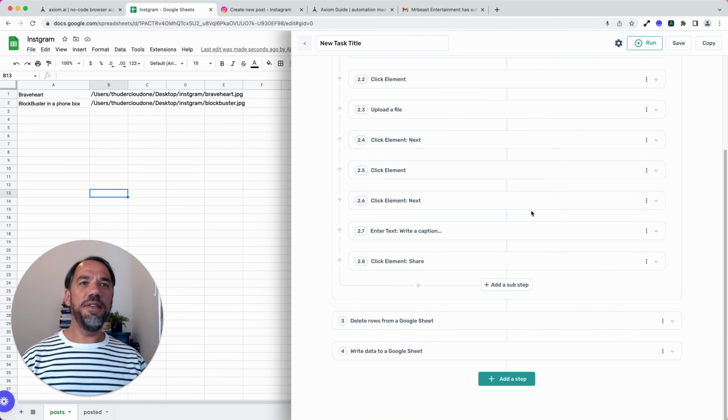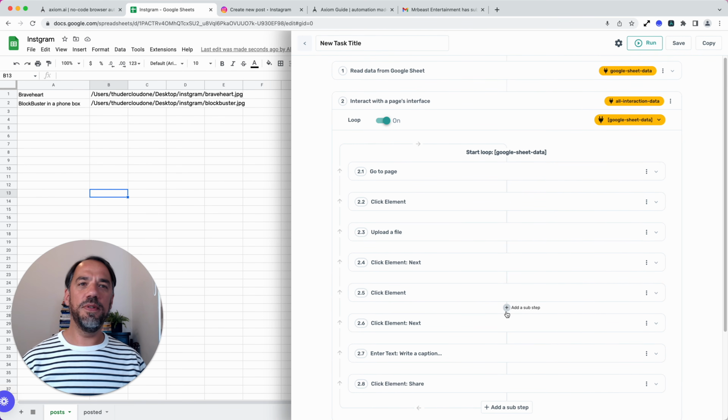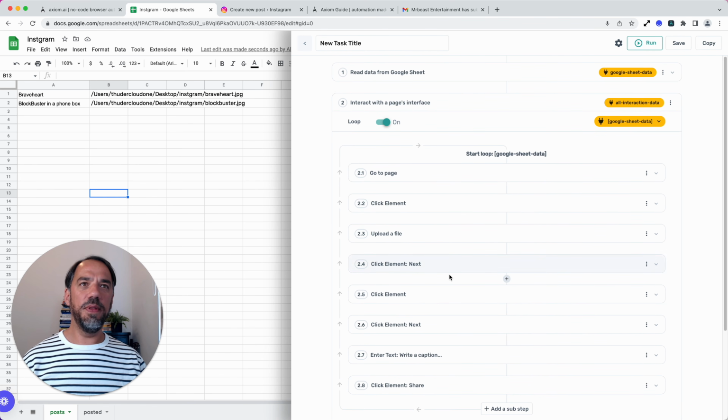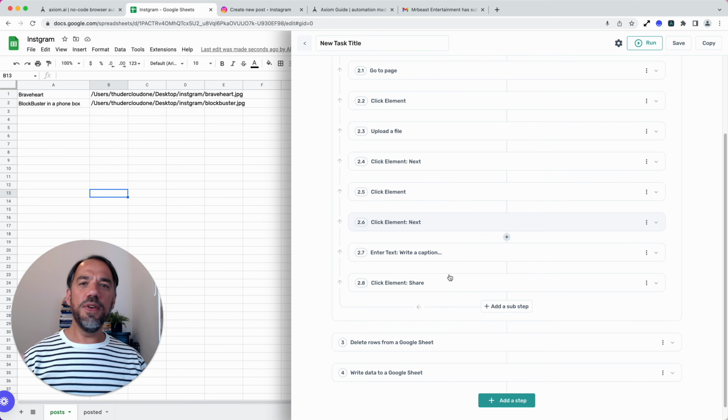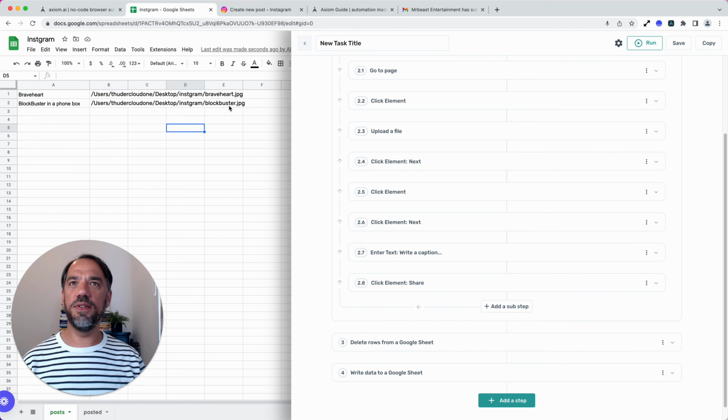And now you've learned these basic principles of reading data, passing data through to different steps. You've learned how to use an enter text step, clicking elements, and using the interact with the page interface step. Now you can go on and build other bots. Start simple, have a clear idea. Don't try and make the most complicated bot at first because it's just harder, but start with a simpler version of your bot and then build it out. It's pretty awesome. And one last thing, you'll see on the sheet that first row is gone.